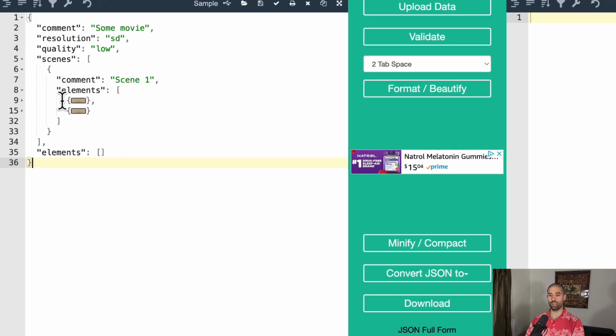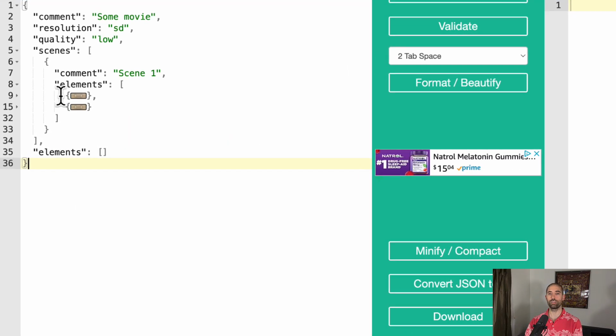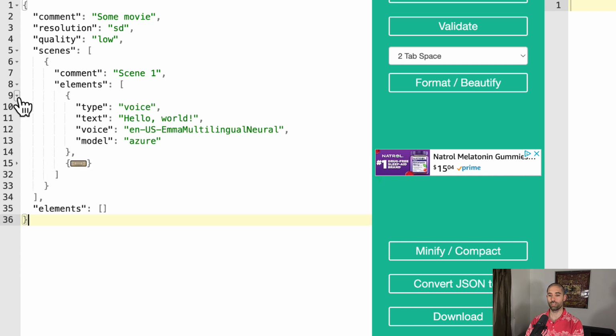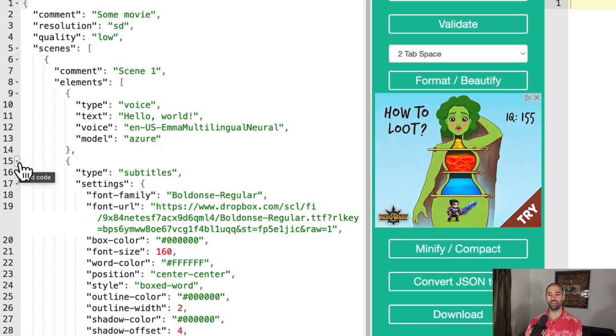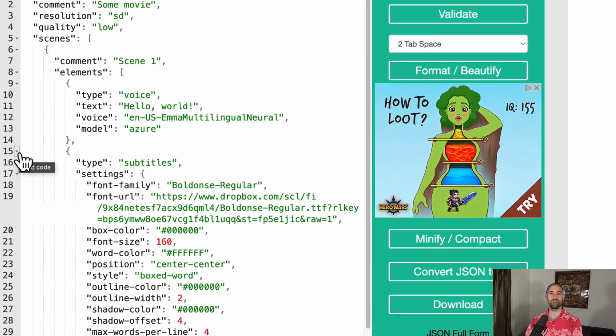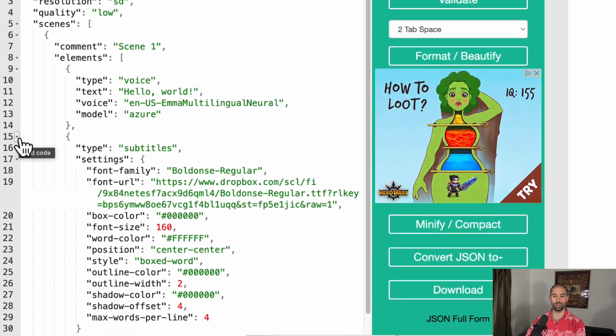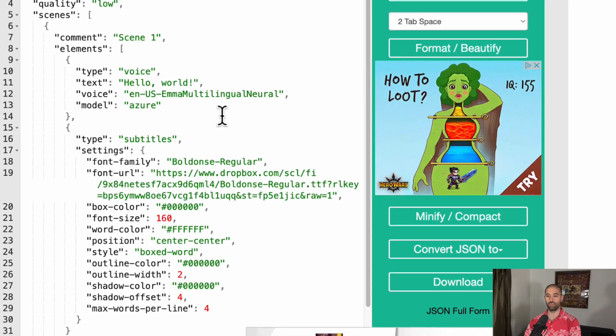So for the subtitles element, you're actually going to need 2 elements. You're going to need a voice element or some audio that has audible dialogue. If you use the subtitles element with non-audible dialogue, or a piece of audio that doesn't have dialogue, who knows what it might spit out. But anyways, you'll see how it works.